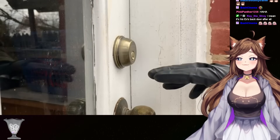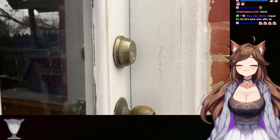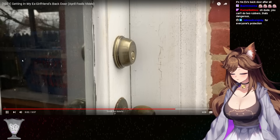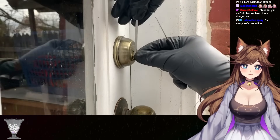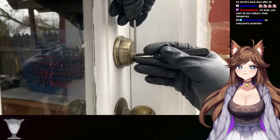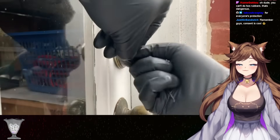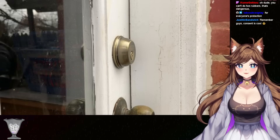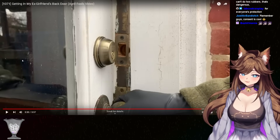Now, depending on various factors, I should note that the opening could be in an awkward position. It's not uncommon — maybe put a pillow, especially when you're going in through the back door. Now, I can't just shove in my tool. I need to be very gentle and wiggle things into position if I'm going to stand any chance of getting in. That was fast, my guy. I think we're there. All it needs now is a firm shove... and we are in.